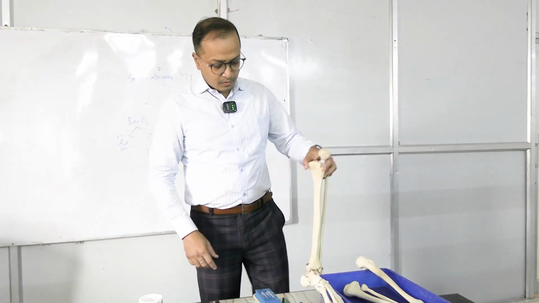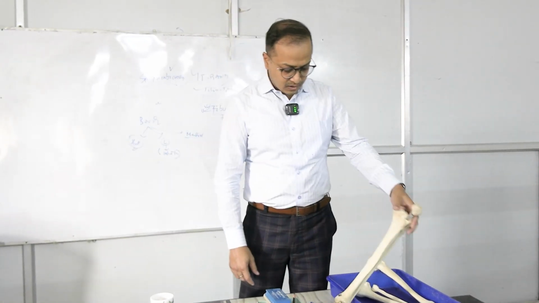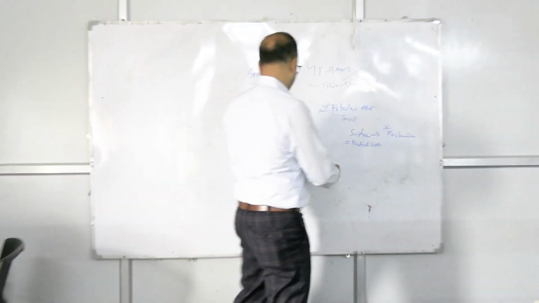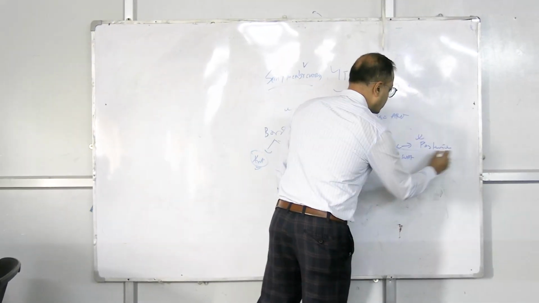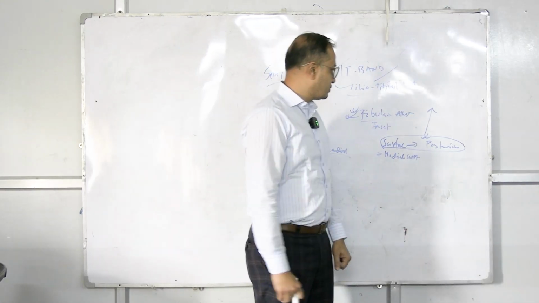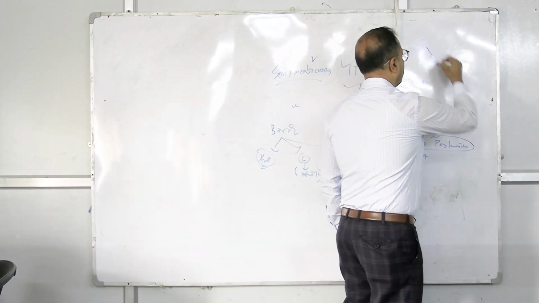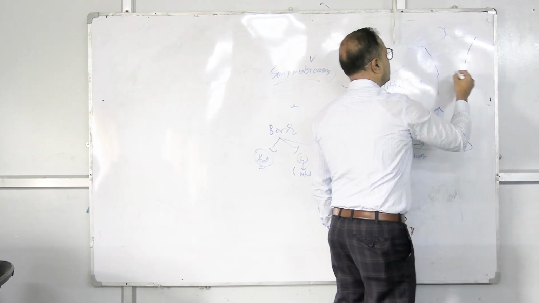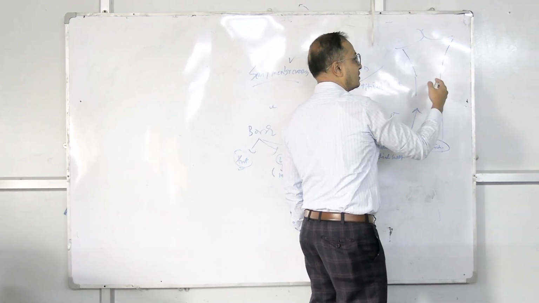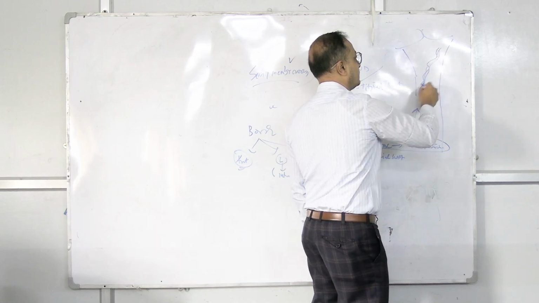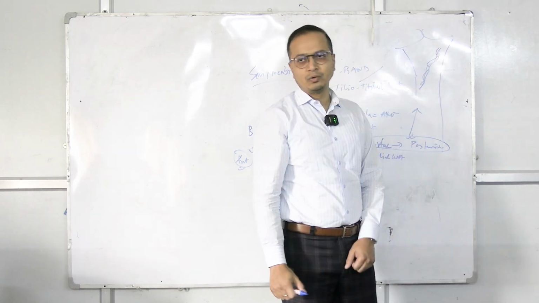Now, a little bit about these surfaces that you have to know. The first remarkable thing: we will talk about the posterior surface, which is very prominent on this side. On the posterior surface of the tibia, if you consider this the posterior surface you are seeing here, you will see a rough line like this. This line we call the soleal line or soleal ridge.